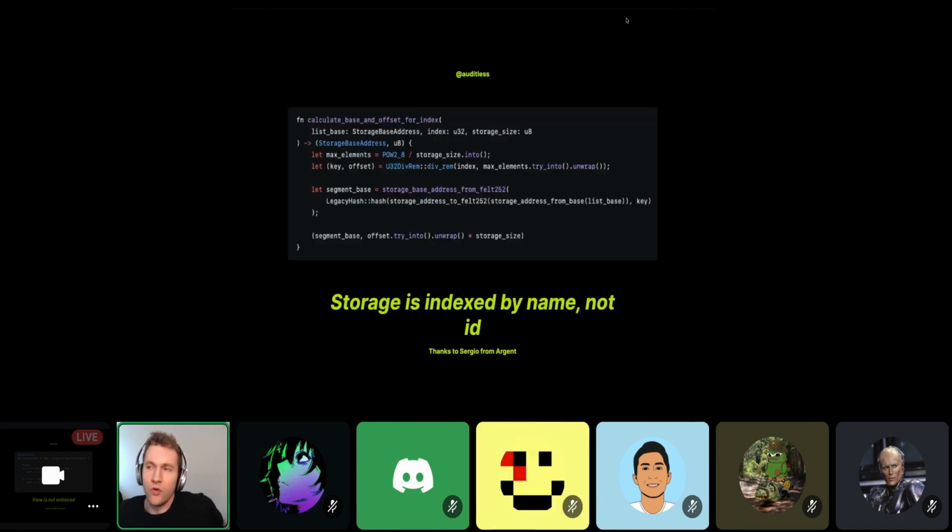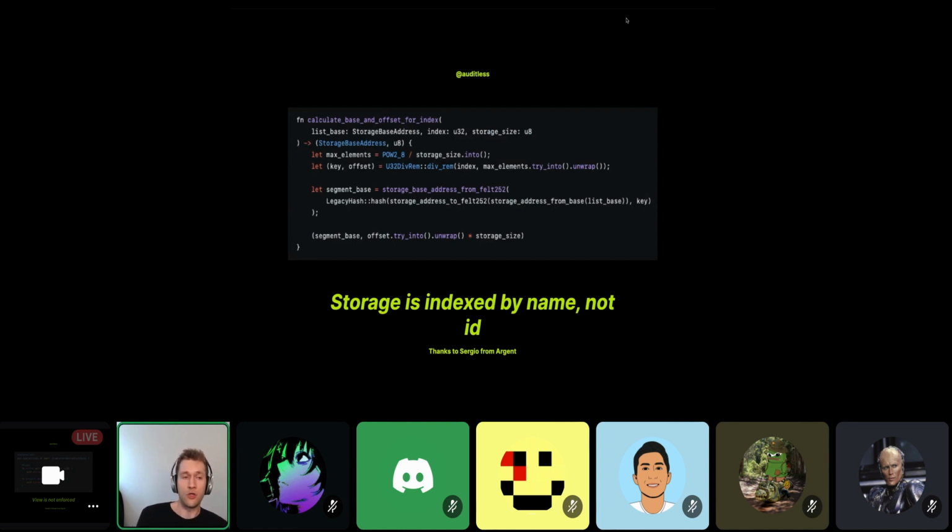Okay, so another one that is kind of similar is basically storage. Storage is not indexed by number; it's indexed by name. So this is a more contorted example. I don't want to go into too much detail, which shows how we can add our own custom implementations for data types, how they can access storage. So if you invent a whole new data type, you get to define how it will be serialized and basically what its storage layout is going to be, right? So this is an example of that type of logic.